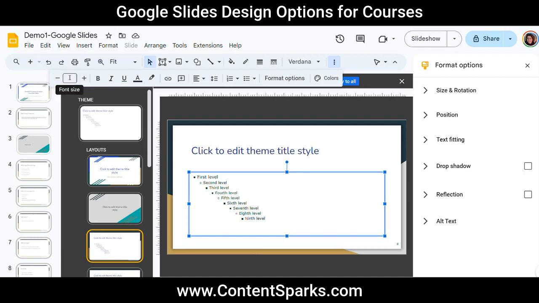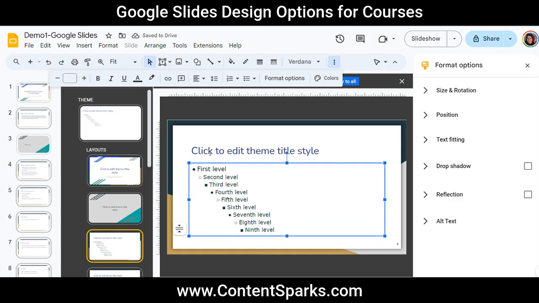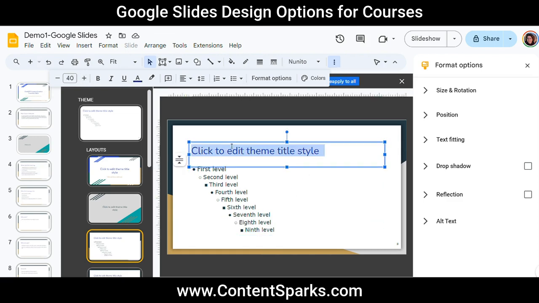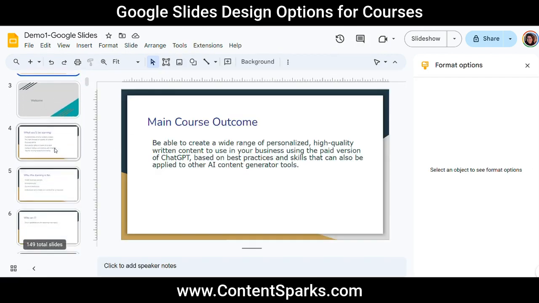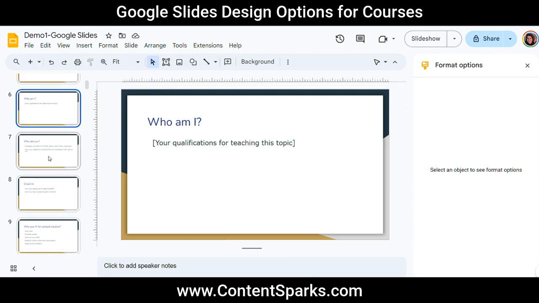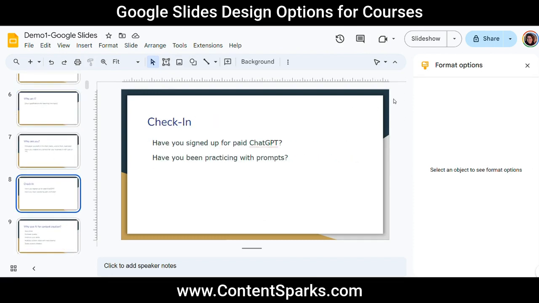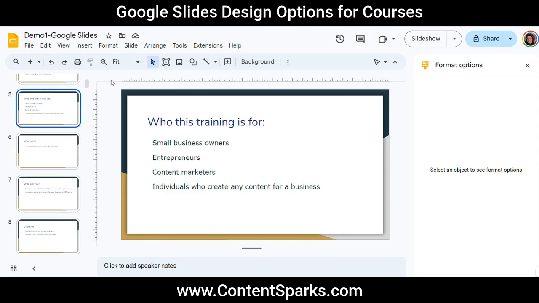Right now, there's no number in there because the bullet points are all different sizes. I can just click the plus so that everything gets bigger altogether. And I can just keep going until I'm happy with it. Maybe adjust the size of the box so that it looks good, and then close it out to see how that looks. You might have to reapply to all and then close it up. And now you can see that any slide that was in that layout is going to have a bigger text on it. And that's how you do the slide design directly in Google Slides.